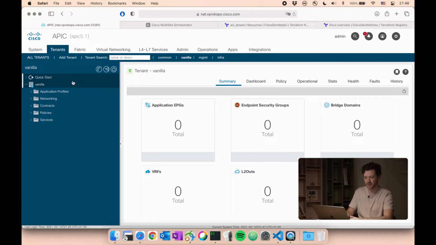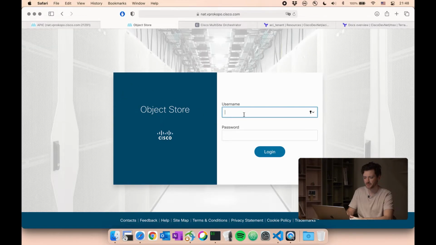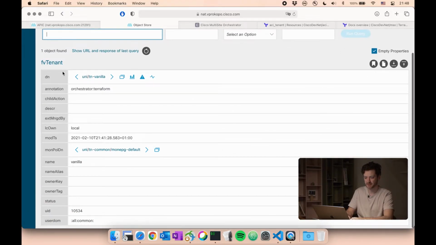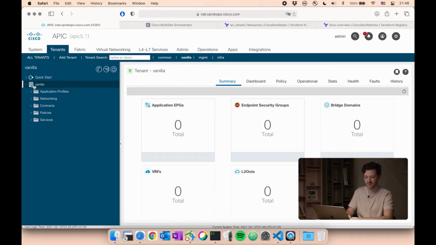And if we go now here in ACI and open this tenant object, in the object store, you see that this is a tenant, the name is vanilla, and this object also has the annotation orchestrator Terraform. So this is how ACI knows that it needs to put this blue gear, and this object is externally managed.